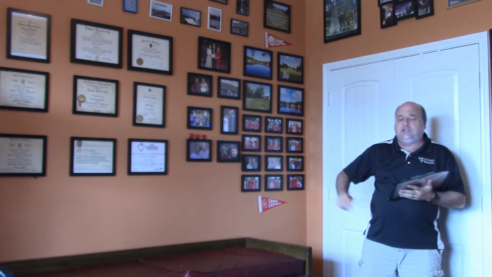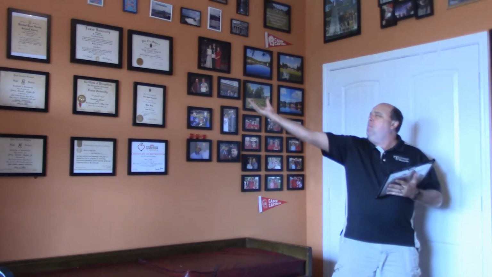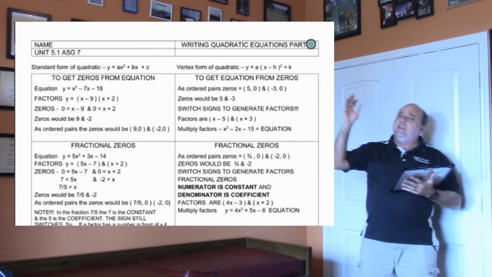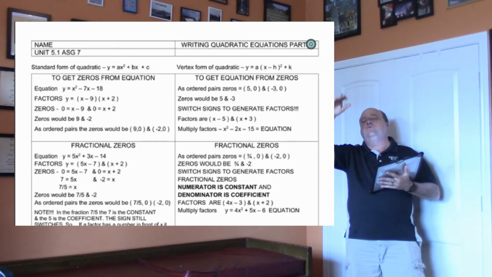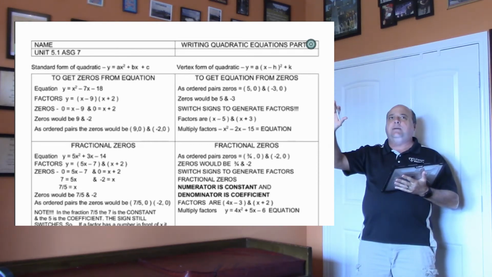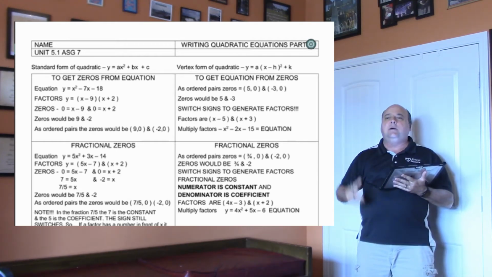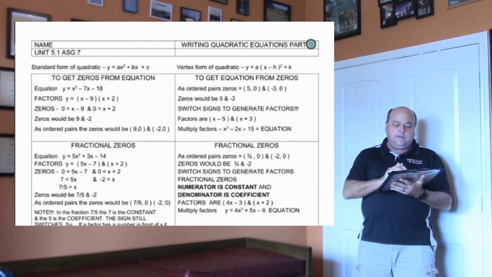Today we're going to continue writing quadratic equations. So let's get started. A magical whiteboard appears. This lesson's pretty tedious. It's real steppy, so stay with me. This is another assignment I made on my own. At the beginning are the notes you need to be able to do this lesson.